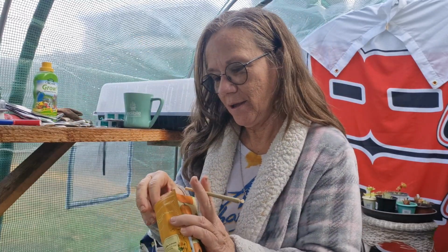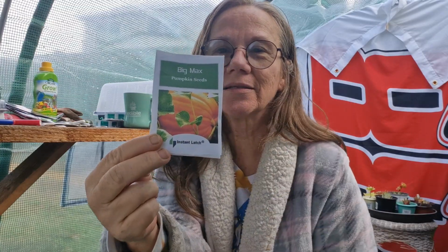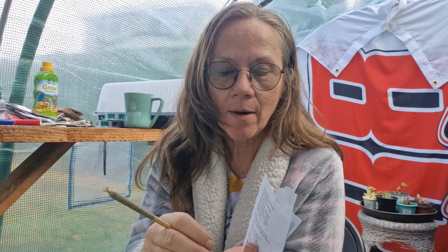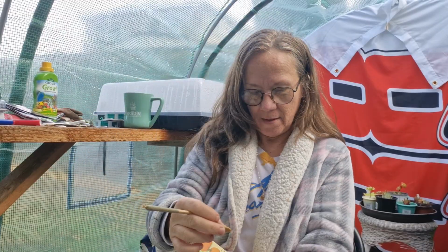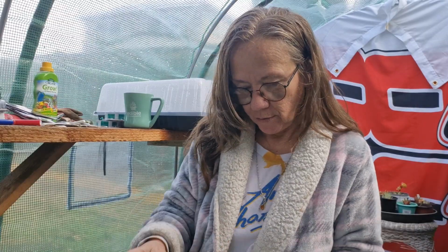So the first thing that I put in the cart, I put two things in the cart, is this packet of seeds called Big Macs. It's probably backwards. Big Macs. Let me see. I thought I opened this. So Big Macs looks like this. The seed. Now it's interesting because 3 seeds came out. Let me put this down. I need to give you a contrast so that you can see what I'm talking about.